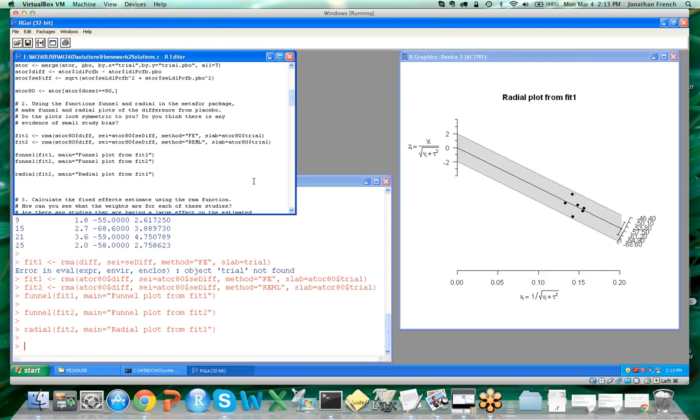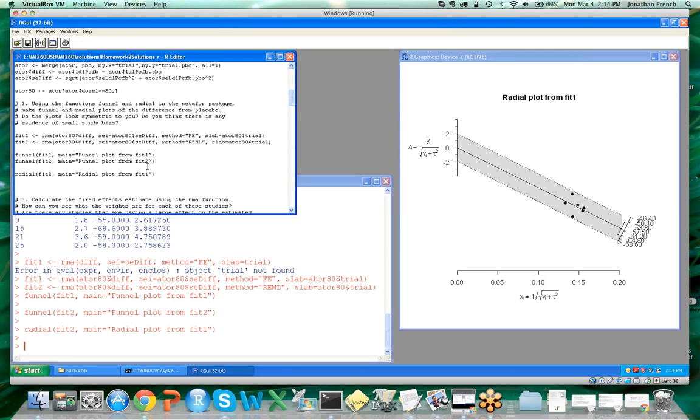This plot, if we're plotting the random effects model, notice that the standardized response variable here on what's called the z-axis is the data, yi, that's our difference from placebo, divided by the random effects standard error. So that includes the observed standard error plus the between study variance. The observed variance plus the between study variance, and the whole thing square root. And then plotted on the x-axis is the corresponding measure of precision.